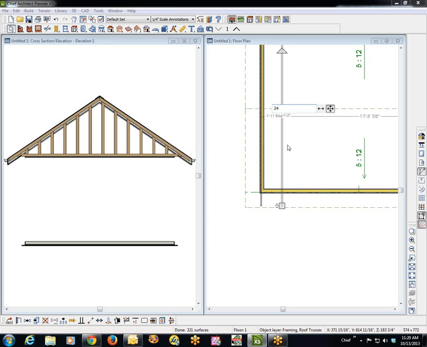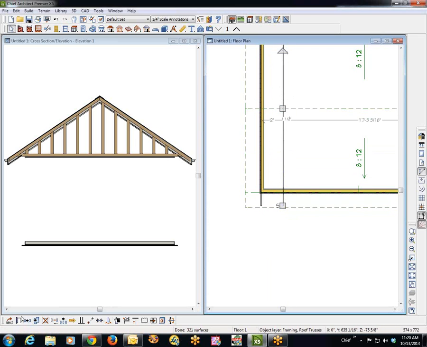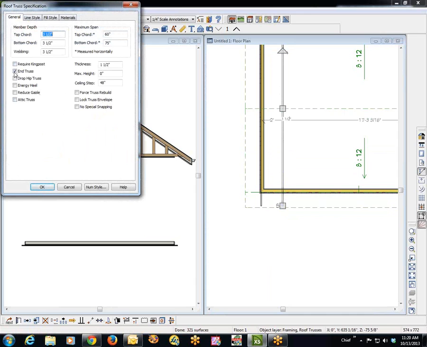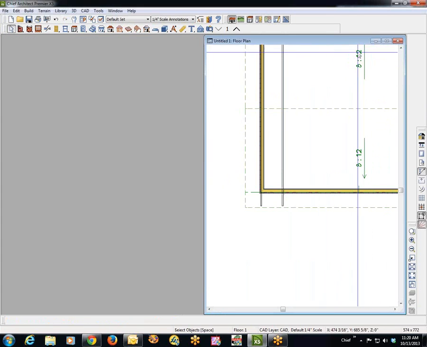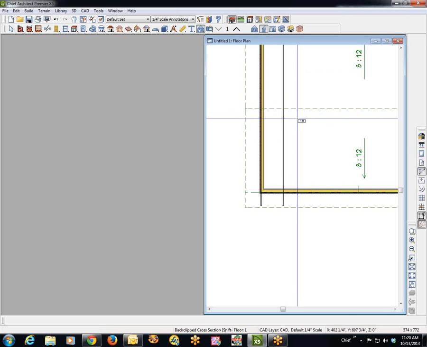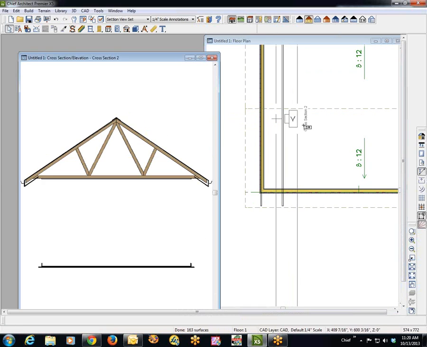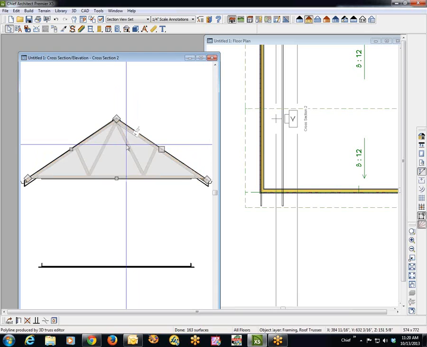Well, come on, where's the enter button? All right, now this truss here, I don't want end trusses throughout, so we'll uncheck end truss and force rebuild. And there's the zigzag webbing again. And if you want to get really fancy, I'm going to close this view here and go over here to a back clip, just so we can look at this one single truss. There we go. And this is the same camera view, so that's the reason the walls are turned off.